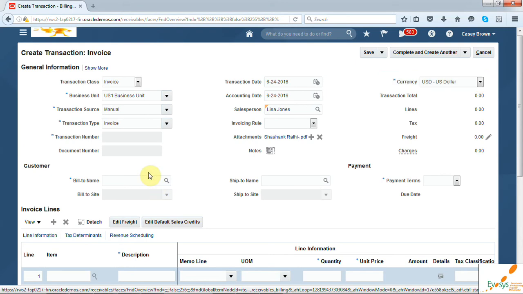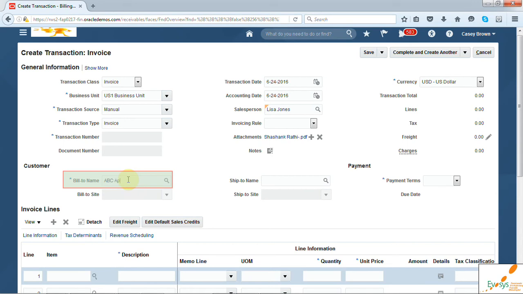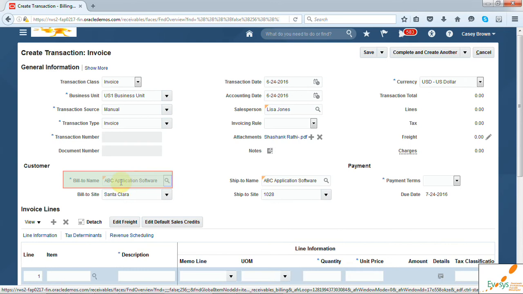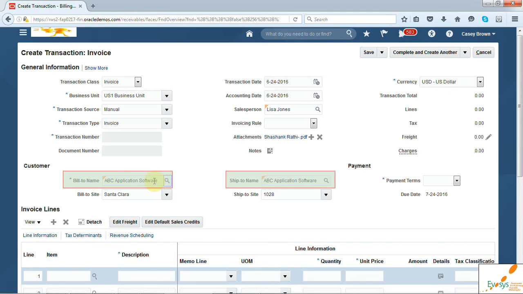Now coming to the customer information part, you can select your bill to customer name, say ABC Application Software. Here the customer name is divided into two separate parts: bill to name as well as ship to name. As soon as you select a bill to name, the primary ship to name will get defaulted from the customer master.